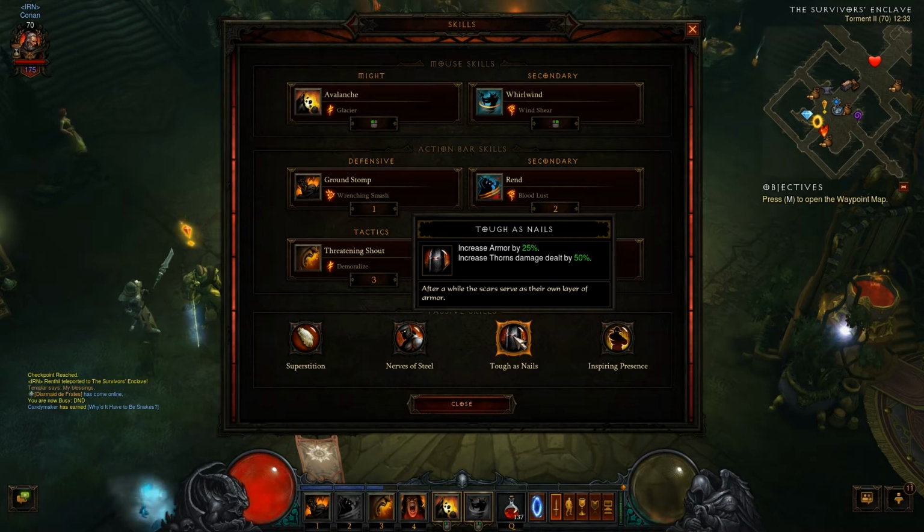Now, people will ask, well, why is the thorn damage useful? Well, you're always being attacked, and reflecting that little bit of damage can make quite a difference, to be honest, especially when you're trying to number crunch your DPS. And the 25% armor increase, as usual, is always good.